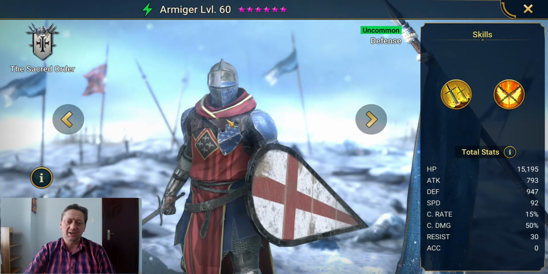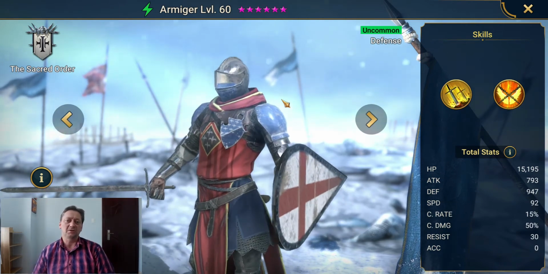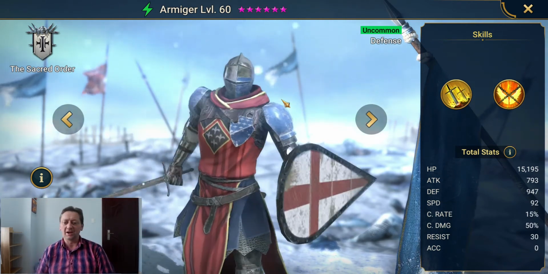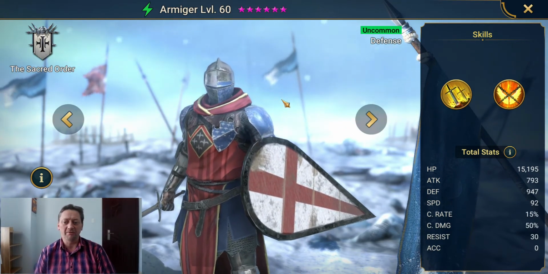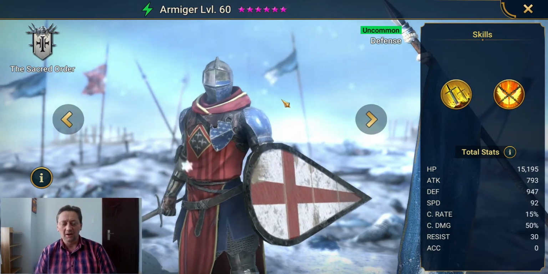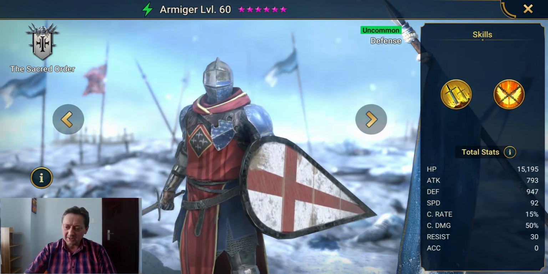This guy is used by, as I say, endgame players. This guy can do a perfectly good job in sort of Spider 20, Fire Knight 20. He can work in Ice Golem because of the skill that he has in terms of a block revive. We'll see that in a second. Yeah, he's an epic in an uncommon skin, this one. So let's take a look at him.